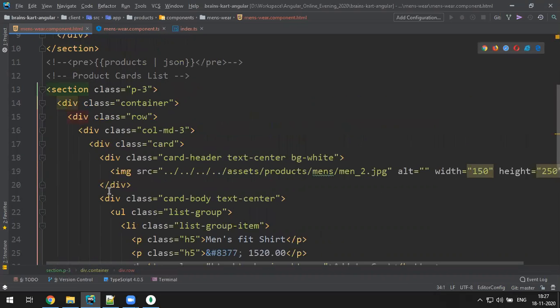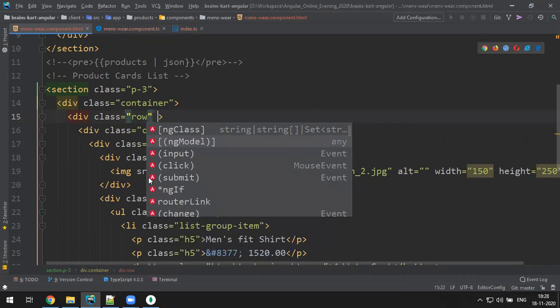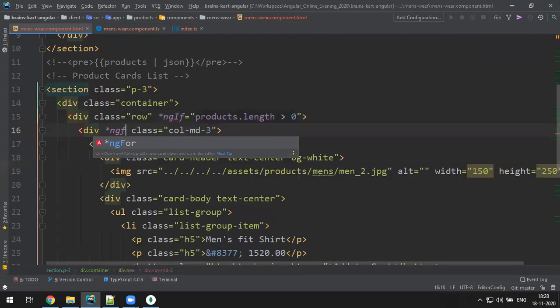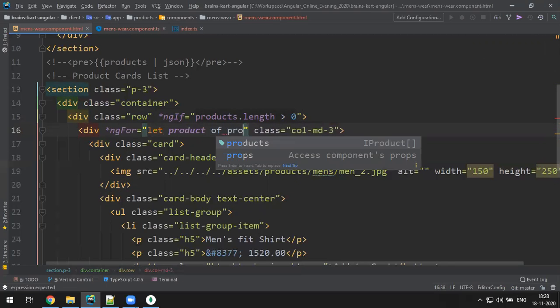So can I write some condition? Yeah, I write here star ngIf products dot length is greater than 0. Okay, for each column md3, let me iterate. So I write star ngFor let product of products.